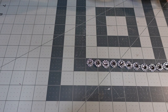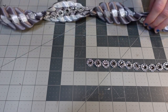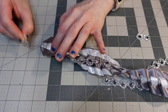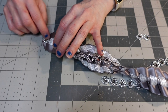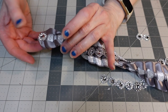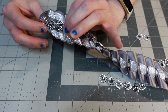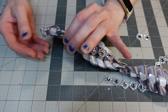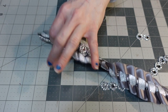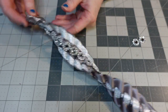All right, see how easy that was? Look at that. So pretty. There. Oops, was probably out of range. Sorry about that. You can still see the staples. It's not bad though. So something else little, and I may still put a bow or something there, but for now that works. Like I said, you can still see the staple, but it's not like bad, bad. I covered up the worst of it.